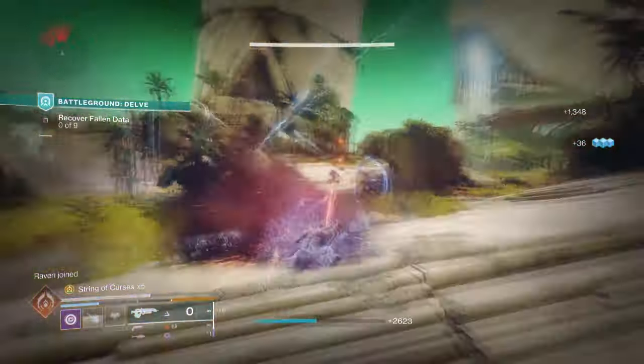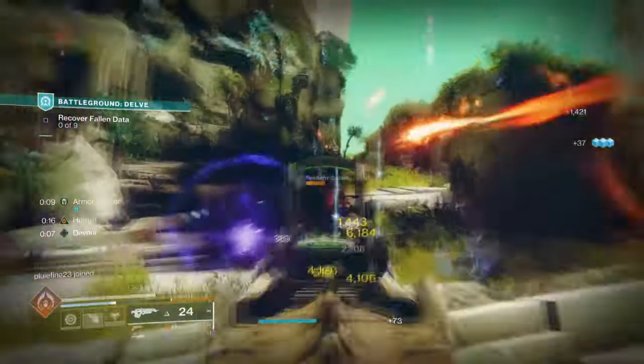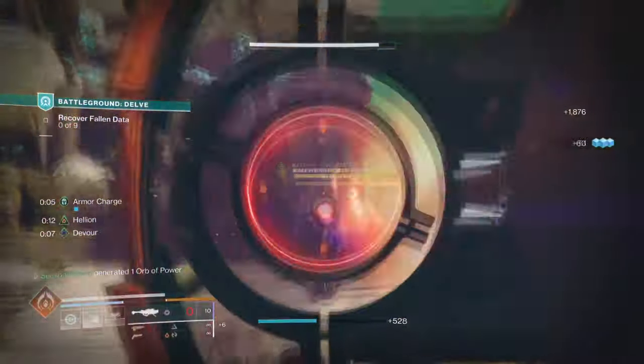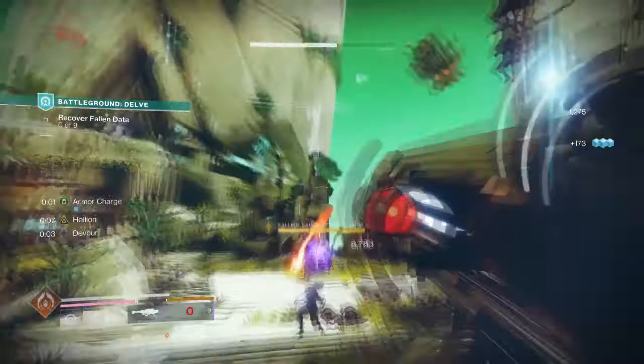Quite noticeably, using this with prismatic and the new Solar super is where you'll get the most bang for your buck, as you can garner prismatic, ability, and super energy all in one, while also getting a massive damage buff the longer these strings of the curse perks keep going.